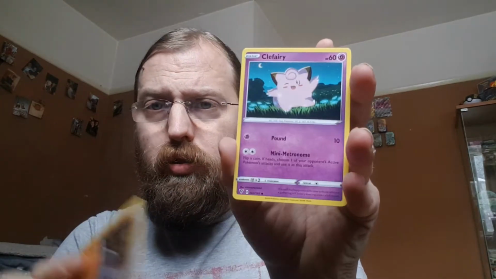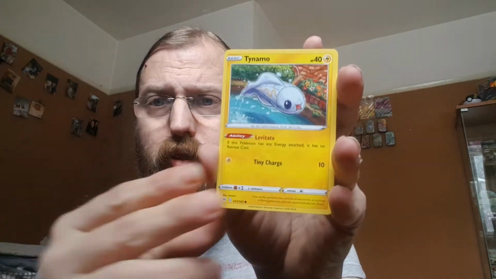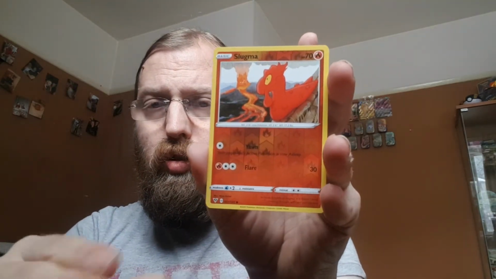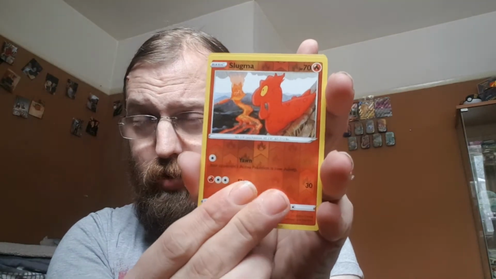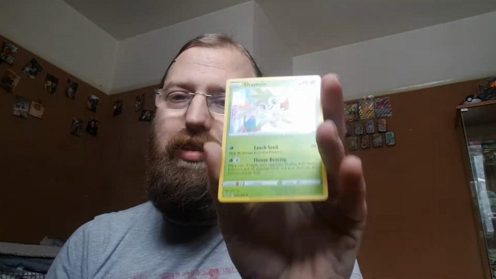Weedle, Drilbur, Clefairy, Wailmer, Tympole, Slugma, and something good. Well, it's, yeah, Caesar Shrine. It's a holographic. Slugma was the reverse. Is it something special? No, no, it's not. But it's a pull at least.